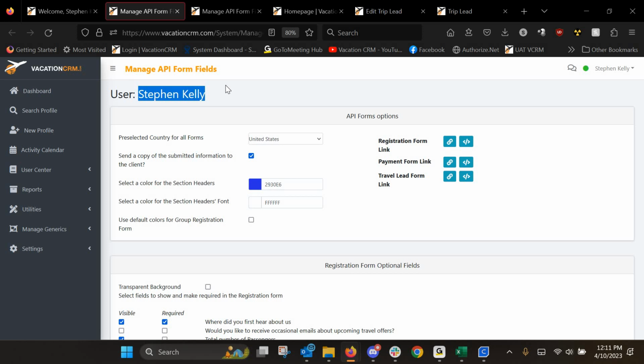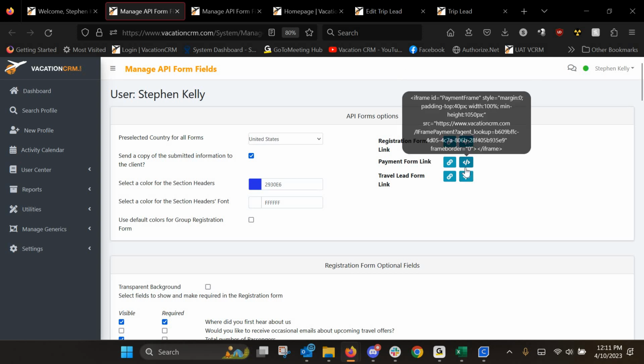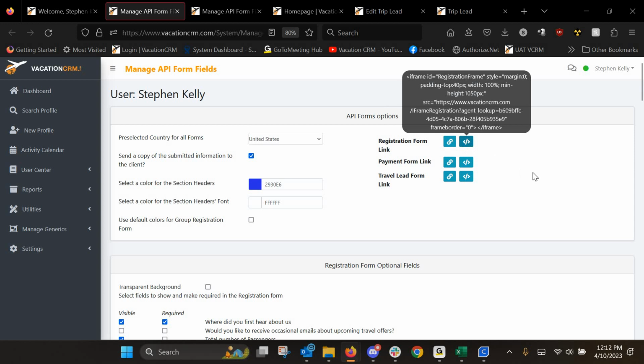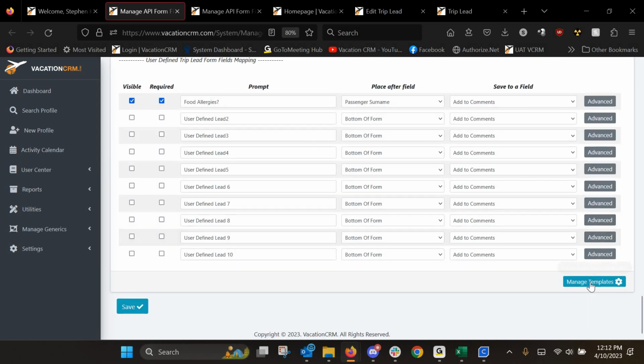So that's again more like a host setup where you want to create your own for your own website, not necessarily agency-wide like the first situation I gave. We also, while we were at it, we added the embedded codes for these in here because we did not have those originally for the user level forms, but now again you can copy just the direct link or the embedded link, and then it's the exact same situation. You go down here, you click Manage Templates.